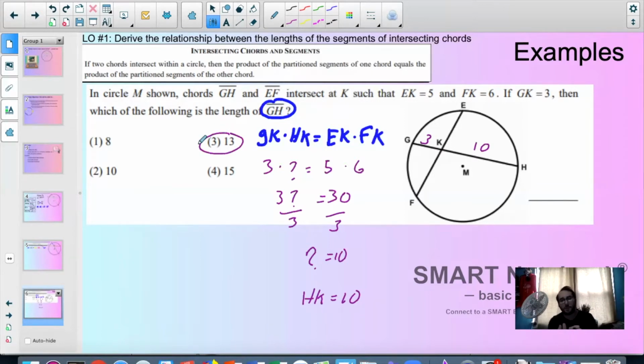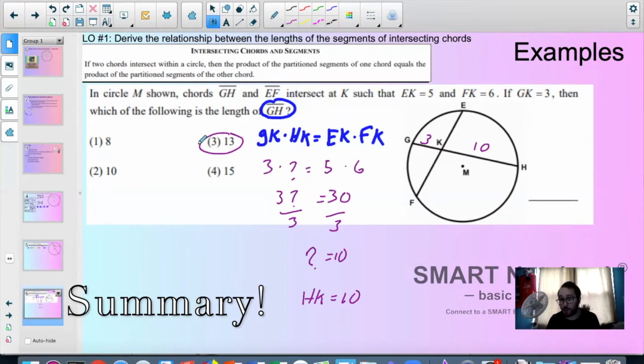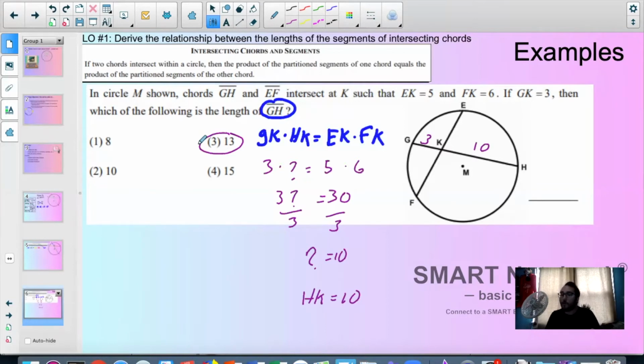Okay, so if you got it wrong, that's okay. But I encourage you to do it again on your own. All we did was we identified a relationship that we saw in the picture, filled in what we knew, and from there, we figured out how we could get to our answer. Okay, all of what we've been doing in the past, really forever for now, is we're given something in geometry. You write down the relationships that you see in the picture. You try to use the information that they give you with those relationships, and then you figure out how you can get to your answer.